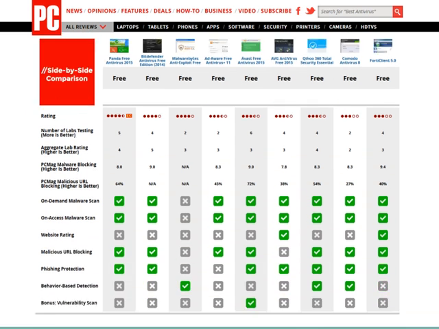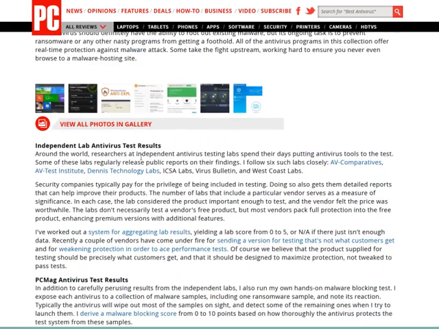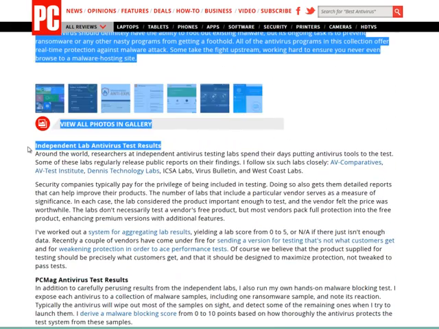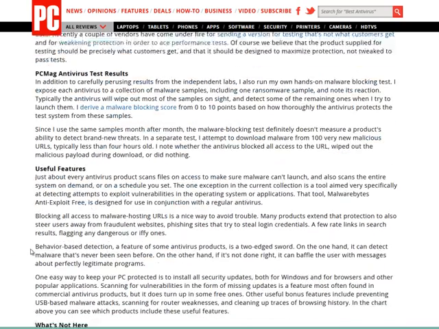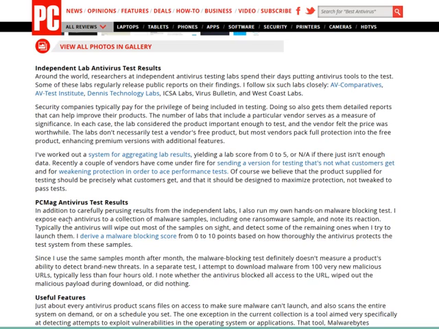And then in any H1 tags, which are sort of the bolded sections of your site, you want to have other potential keywords. So you may want to use your primarily targeted keyword, or things like antivirus test, useful features.